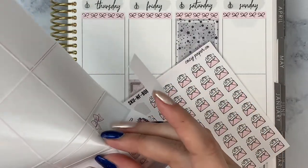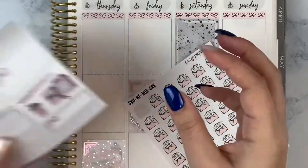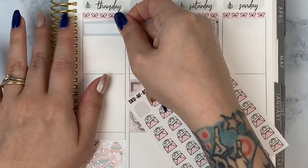Oh, look at that. I just noticed, look at this little thin thing. You could use that for something, but I don't know what yet.